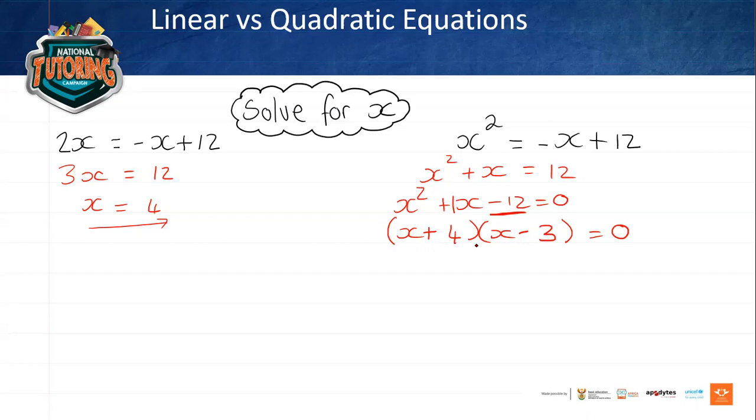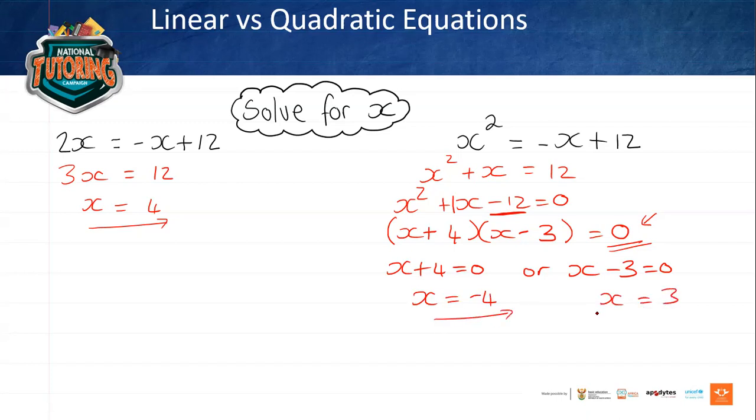Now, I've factorized on the left-hand side, and it's equal to 0. Because it's equal to 0, we know that anything multiplied by something else that gives an answer of 0 means that one of those factors must have been 0. So this zero factor rule for solving quadratics only works if you rearrange and get this 0 on the right-hand side. Once we've gotten our two zero factors, we can then rearrange and solve it as we would a linear equation, and we get our two answers.